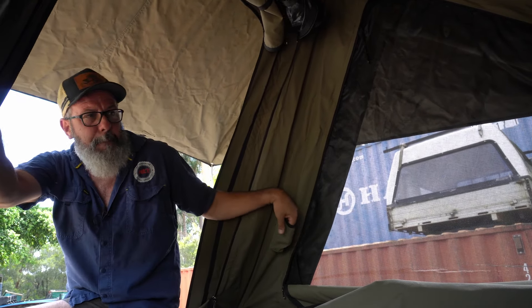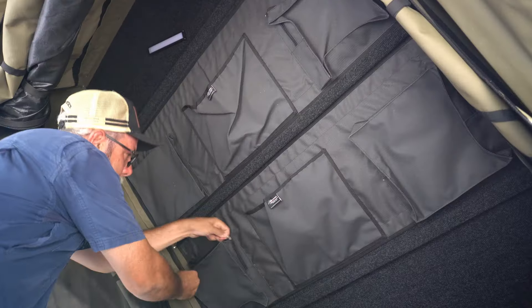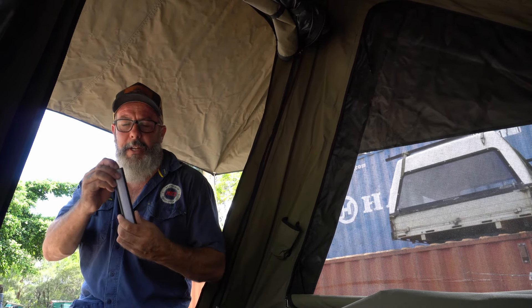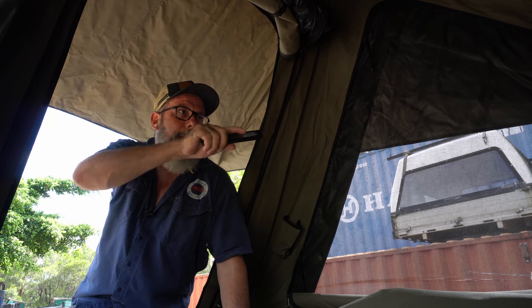This has a lot of pockets — great for magazines or your phone as soon as you walk in. The size of some of these pockets are huge. When I was at Winton in the rain I didn't want to leave my boots outside, so I popped them in the side pockets. It's got multiple pockets with zips — great storage and a lot of that stuff you can leave in here when you close it. It comes with a light that has both a normal mode and a red mode for mosquitoes, attached to velcro on the marine-quality carpet lining.